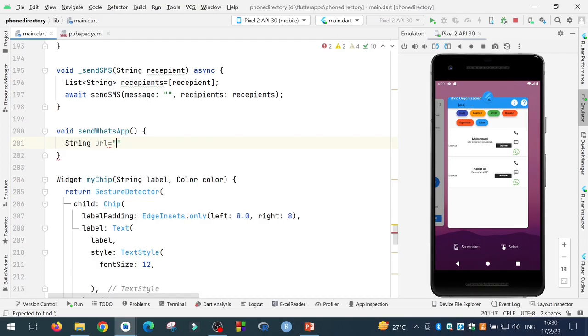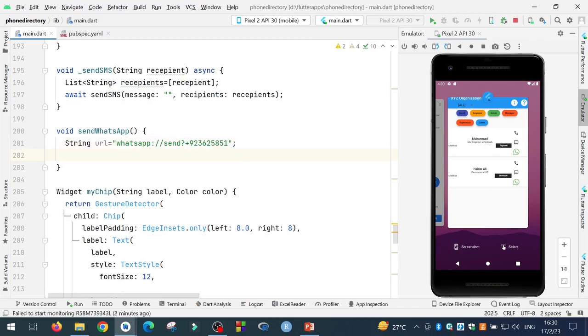And in this URL, you have to first of all mention whatsapp colon slash slash and then send and then question mark and then the phone number. For example, I will say 92 and any number over here. This is the URL.